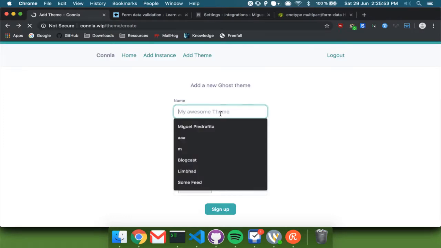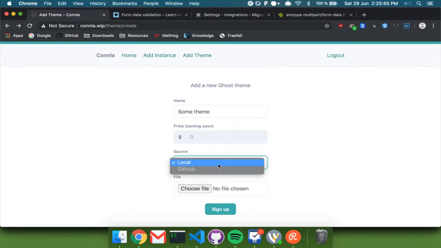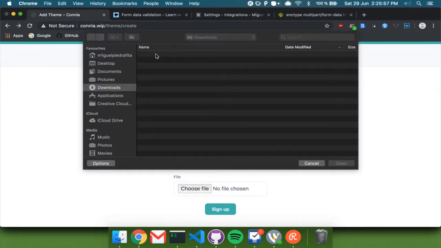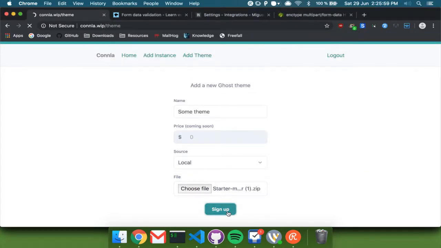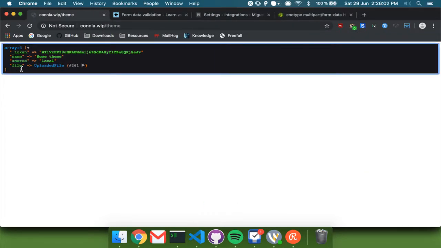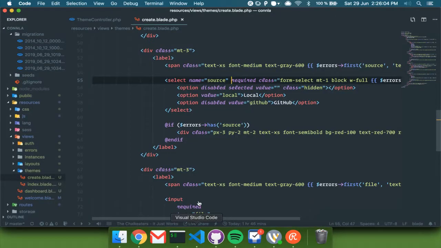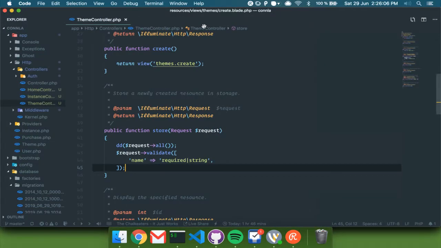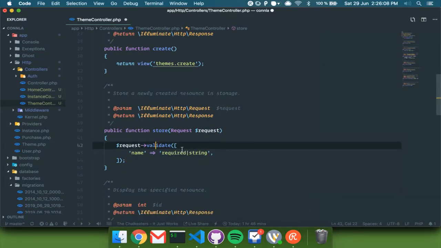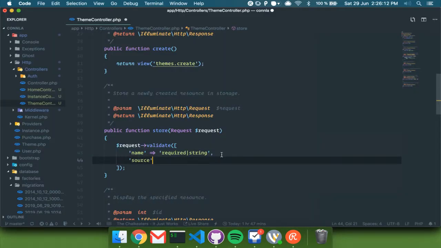So some theme, source local, upload whatever, sign up. Now we have the source, the file, and the name, but no price. That's just what I want. Okay, so name is that. We have a source that is required.